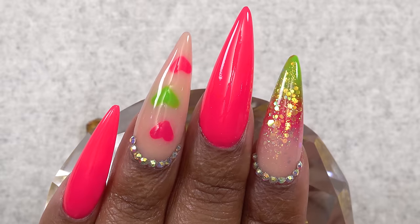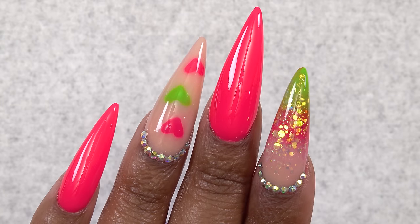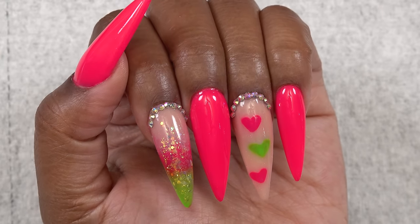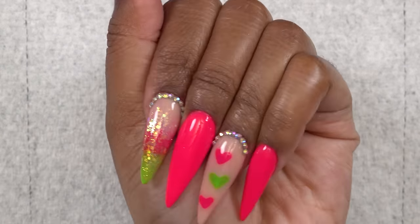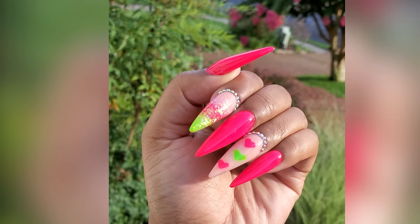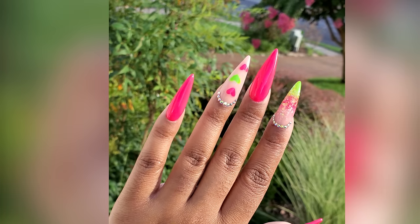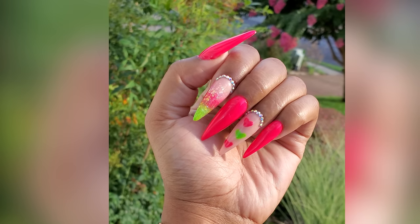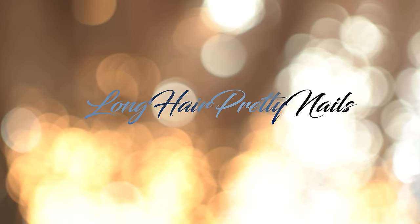And here is the finished look. These nails turned out so pretty — I love this color, it was just so gorgeous. And honestly, you really can't tell which nails were dipped and which were applied the traditional acrylic way. So I really do like that you can use the Kiara Sky All-In-One Dip Powders for whichever application you feel comfortable with. This is a fairly new product, not quite available yet but it will be soon, and I cannot wait to get my hands on more colors. I hope this video was helpful, and as soon as the products are available I will update the links down below. I hope you guys enjoyed this nail tutorial, and I will talk to you in the next one. This is the outro to the Long Hair Pretty Nail Show.